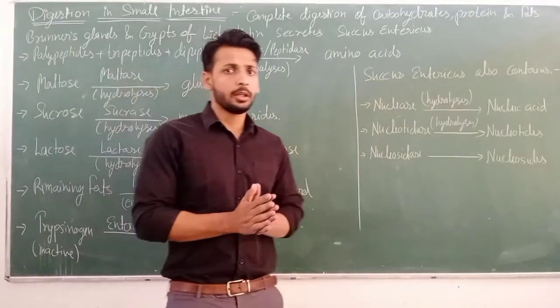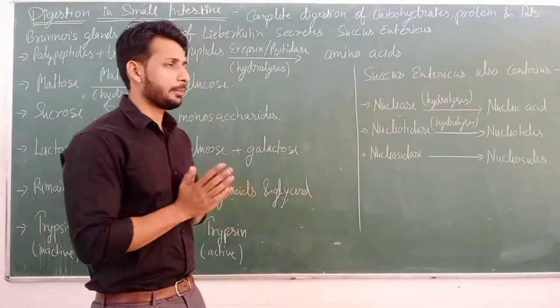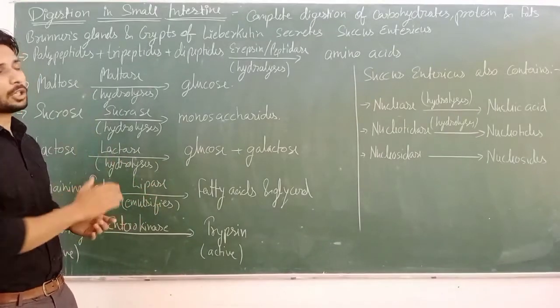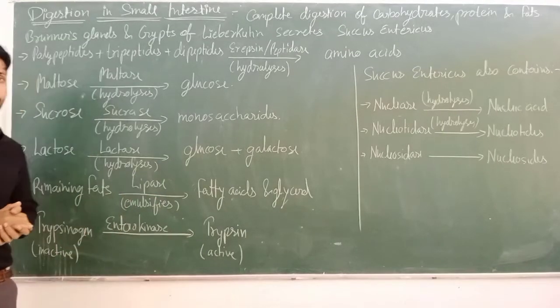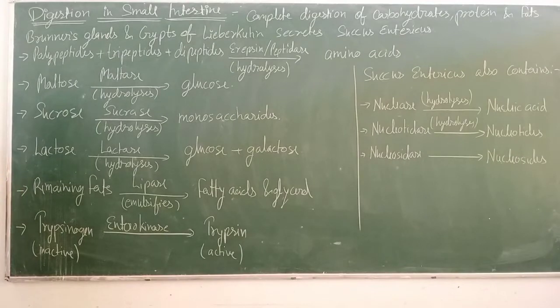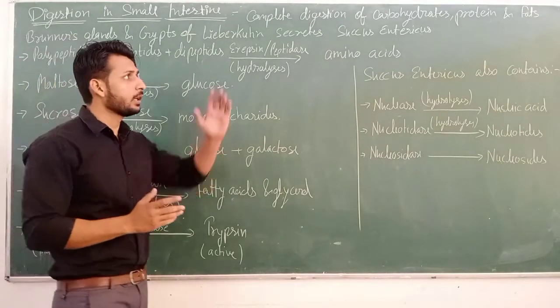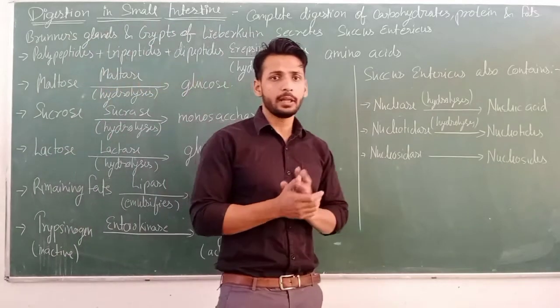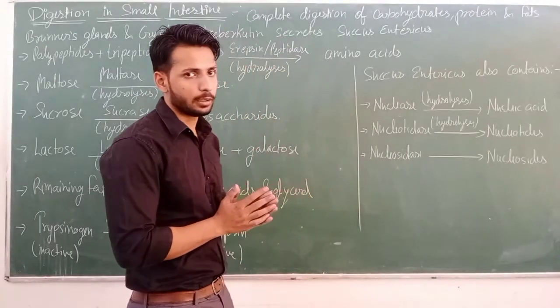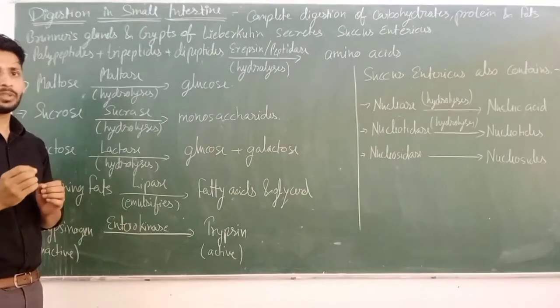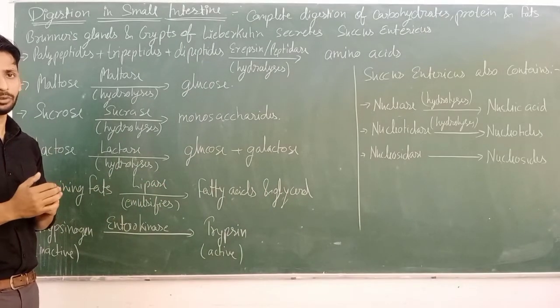Good morning, class. Today we are going to study the chapter life processes, and we are going to cover the topic digestion in small intestine. So if we are talking about small intestine, complete digestion of carbohydrate, proteins and fat takes place in small intestine. Actually, small intestine has various glands which secrete many digestive juices.